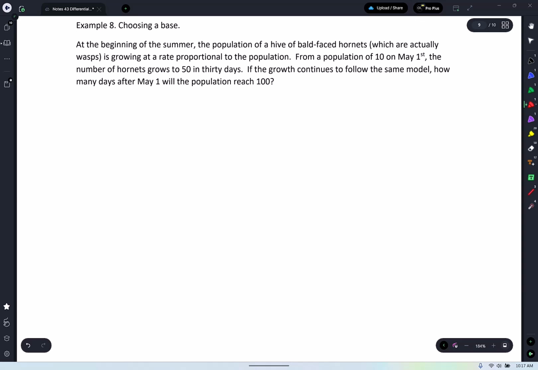It says choosing a base. I'm not going to choose a base, I'm just going to say let's just use the base e. Then we'll choose a base once you feel more comfortable. I had a kid, and this was at Southside, it doesn't matter what the situation was, he just let the base be e, and he solved for k. I don't care. If it's proportional, I'm just going to use e. If you feel the same way, just use e. It'll work every time.